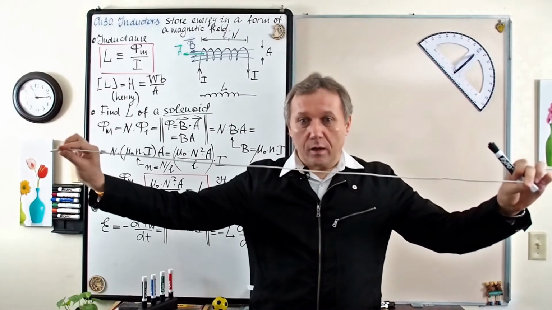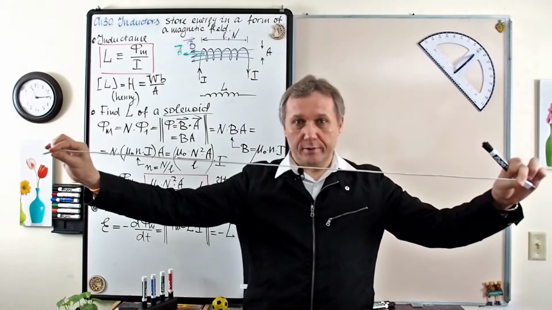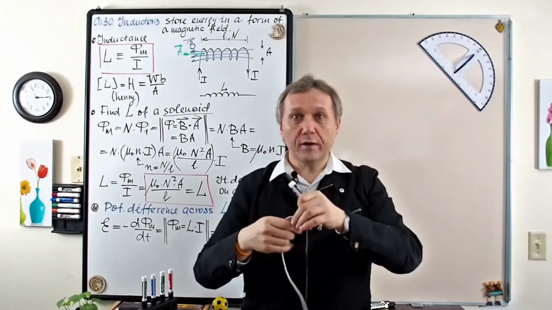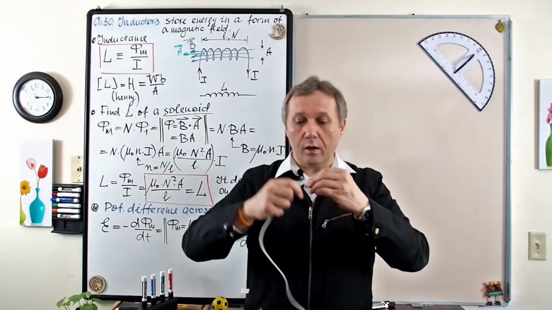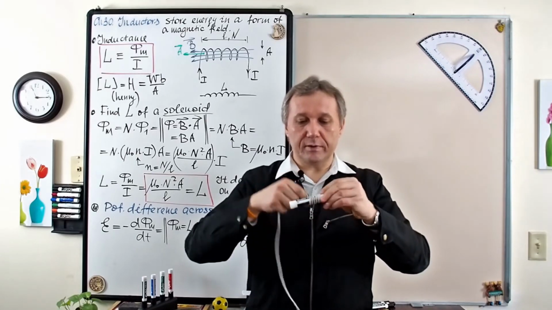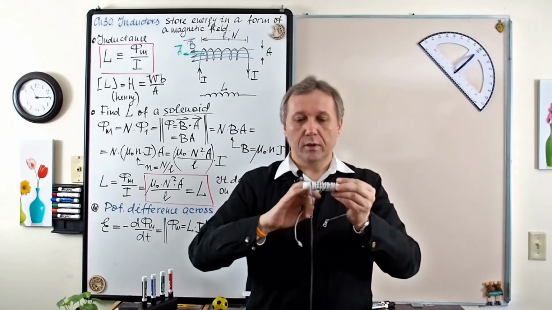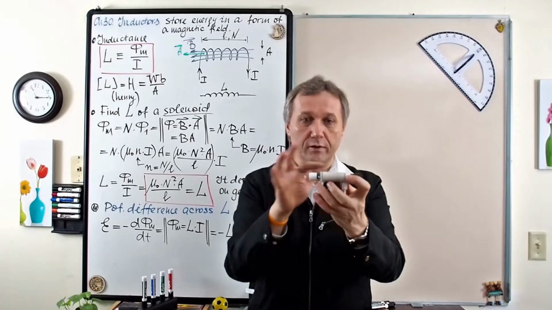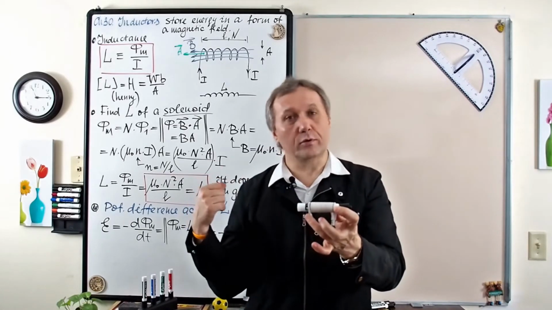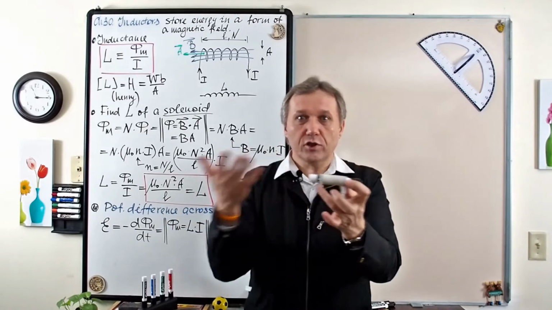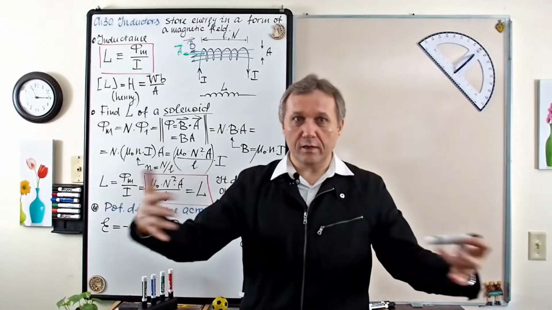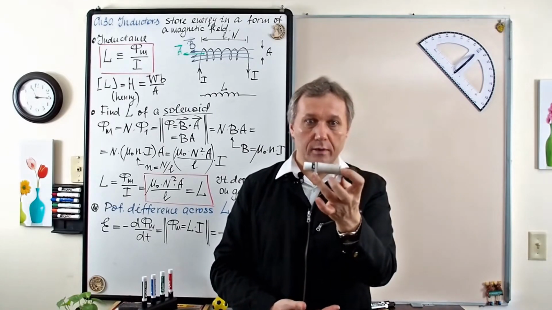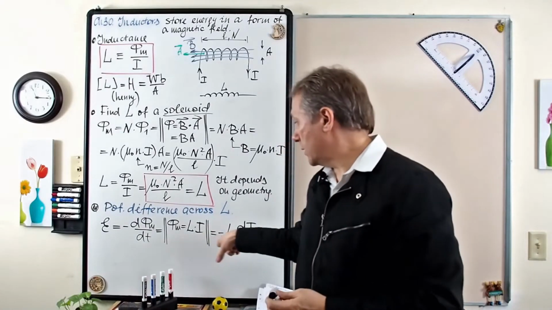If you take an ideal piece of wire, assume that there is no resistance, and position it like this, then you are not going to have any potential difference across this piece of wire. But if I reshape it, if I create a solenoid, if I wrap it around some cylindrical surface, for example this marker, and now I start driving current through this structure, there will be a potential difference, under certain conditions. Before, I had just a straight piece of wire, and in that case we're not going to get a potential difference. But once I wrap it in this shape, as a solenoid, as a coil, now we're going to get some potential difference.